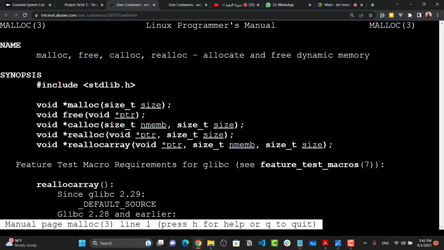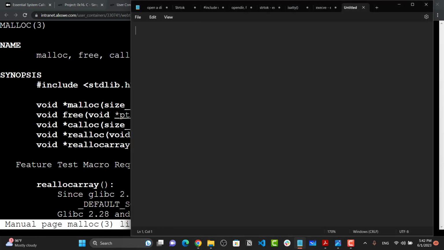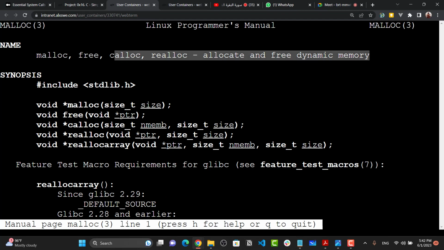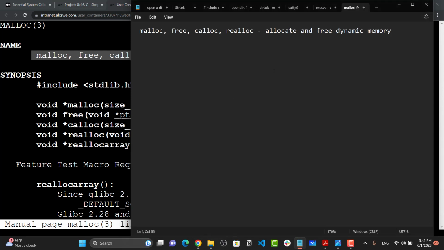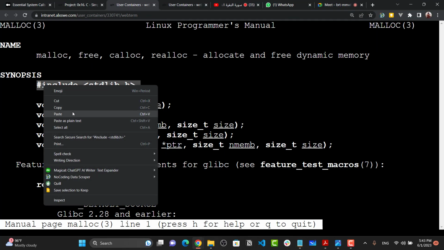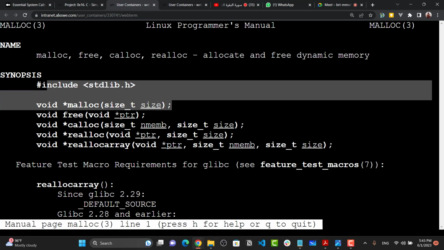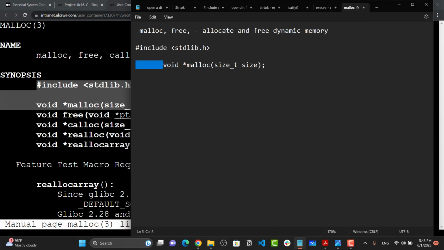Okay, this is just a story to make everything clear. So we have here malloc, and also free, to allocate and free dynamic memory. If we want to use this function, we will have our library, and the first thing is the variable we need.